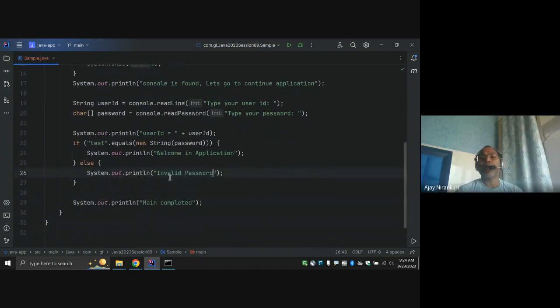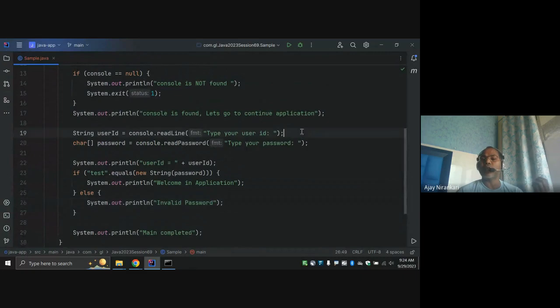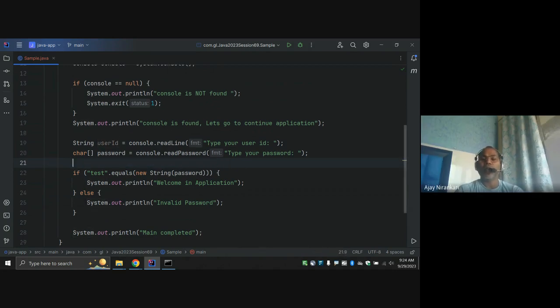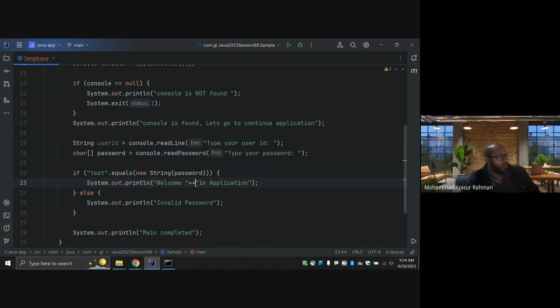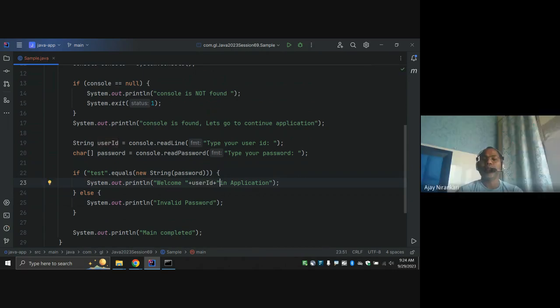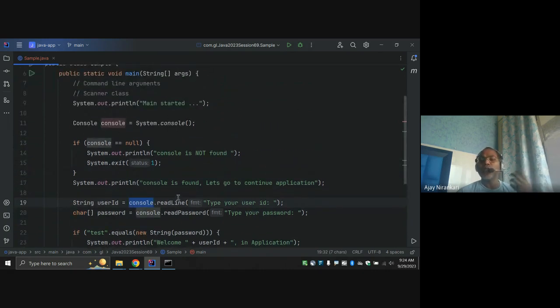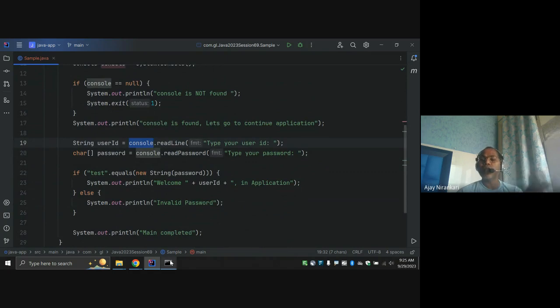So this is the way we can define. First I'm asking from the console, give me your user ID. They write the user ID. Ask for your password. We receive the password, but I'm not going to display your password. And just remove this user ID and say welcome, user ID. Whatever message you want to display. So here I am just trying to convey, this Console is one of the classes which helps us get input from the console, right?